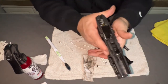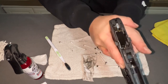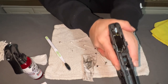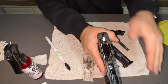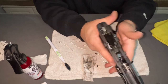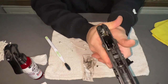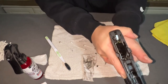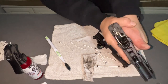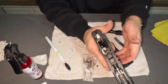So a lot of people ask me, why do you shoot like that? Because it's comfortable. I can go here, but after a couple of shots, this is just terrible. As far as pain goes, it hurts like hell. So I like to choke up on it here, obviously on the back. And then when I'm here, boom, this does not affect the slide at all. So that's to answer some questions of why I shoot like that.